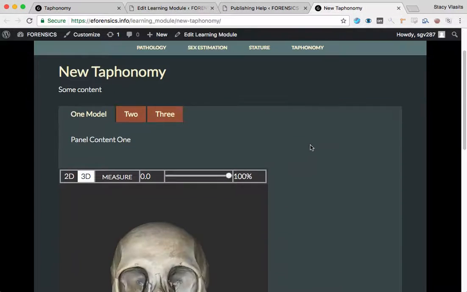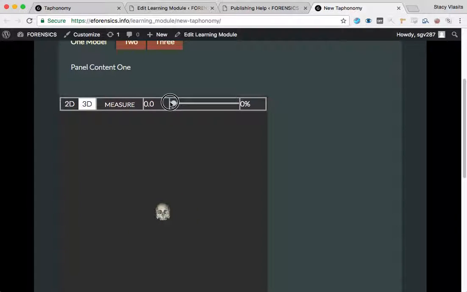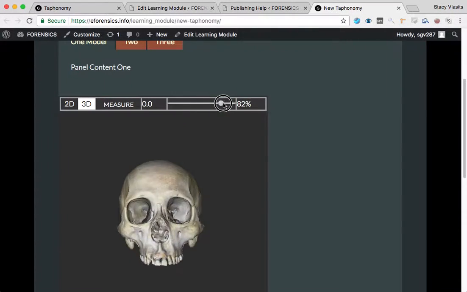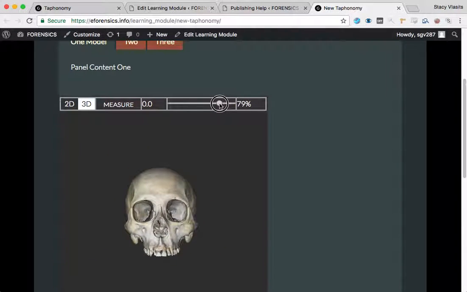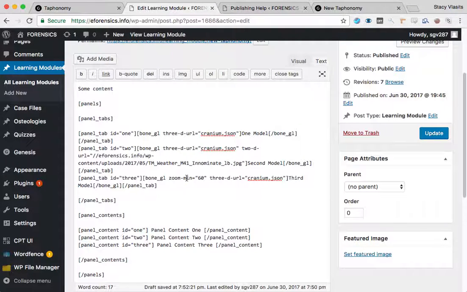Let's just sort of see what zooming looks like. So if we zoom all the way down to 0, it's really far in. And if we zoom all the way out to 100, it's really far out. So you can see why we might want that. Actually, I think I'll change the max. I think I'll make it so that the max of it is 80%. So it will never go all the way out to here. Let's try that. So I'll change this to zoom max, and we'll make it 80 because 100 is too big. But 0 I thought was fine.